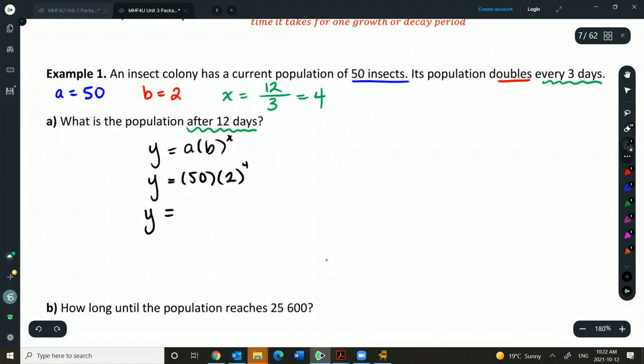Okay, please guys use BEDMAS here. We're all in grade 12 at this point. I think we should know how to do this, but if we don't, BEDMAS means you have to do the exponent first and then you multiply in the 50. Okay, we're not doing 50 times 2 and then raising that to the exponent of 4. So be mindful of that.